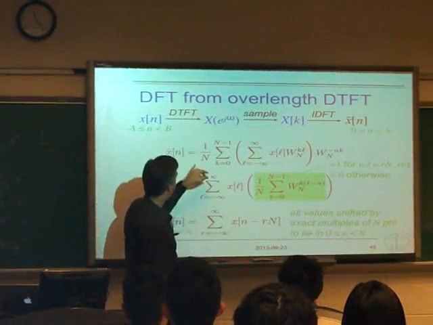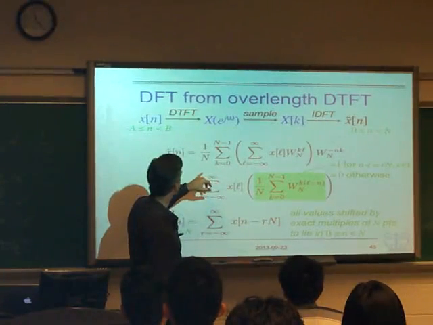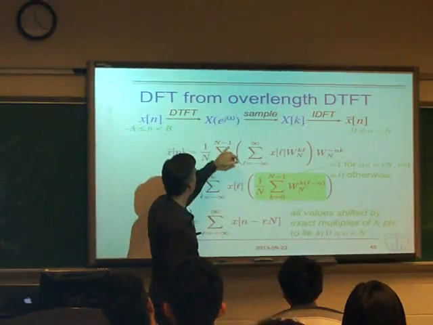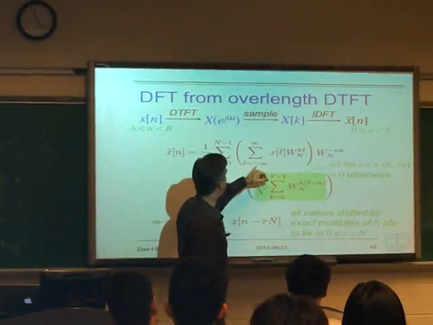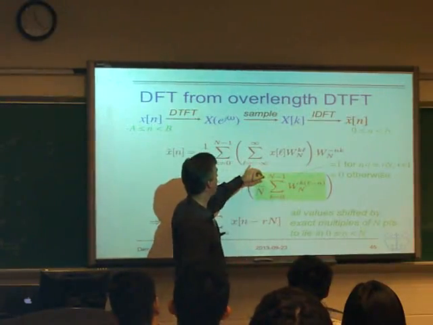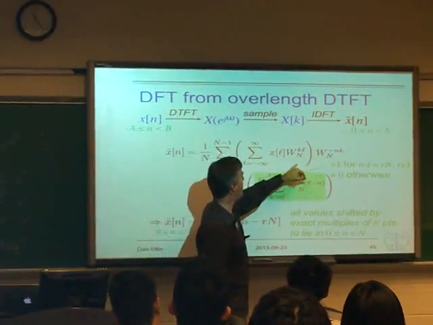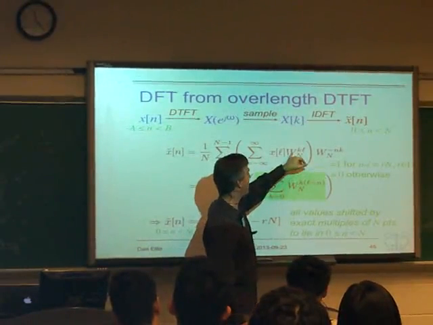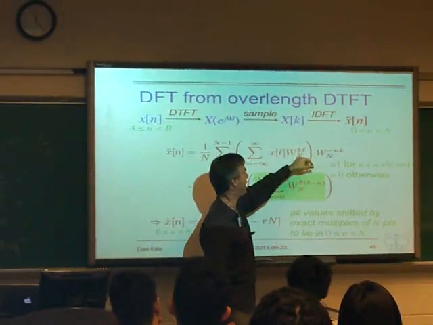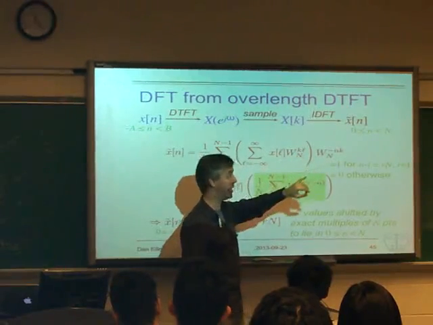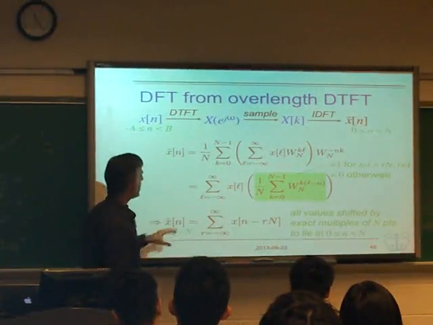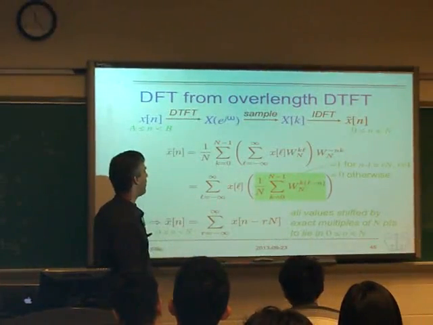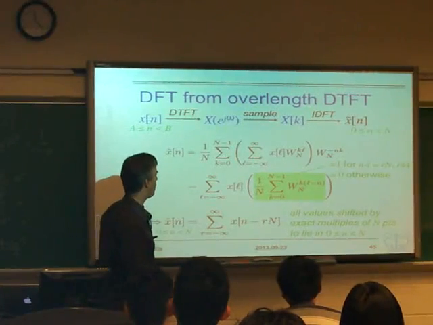We can plug in the equations here, right? So here is our IDFT equation, and here is our DTFT, which we're going to evaluate at particular values of e to the j omega, at particular values of omega, which we can get by just using w in here. And then when we do this, we can again rearrange and interchange.